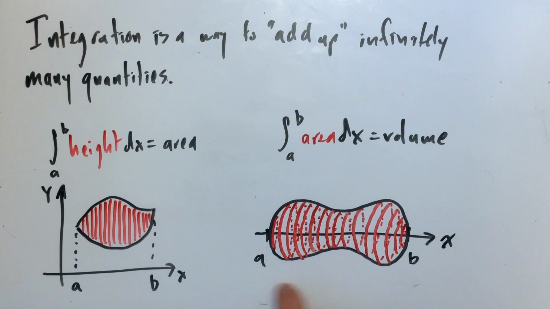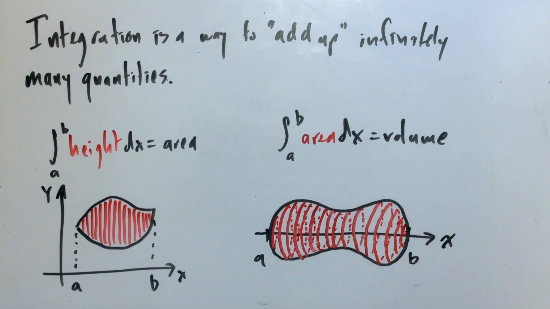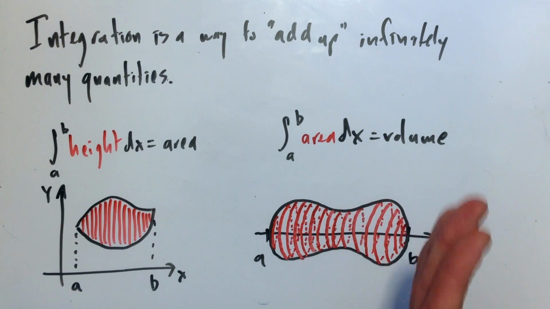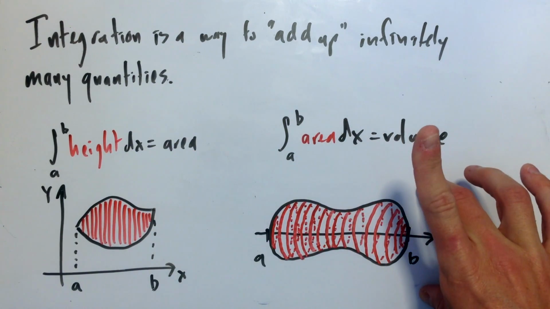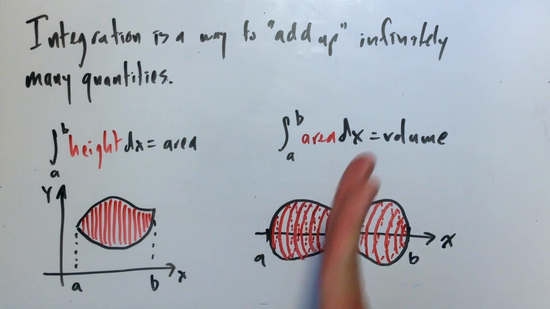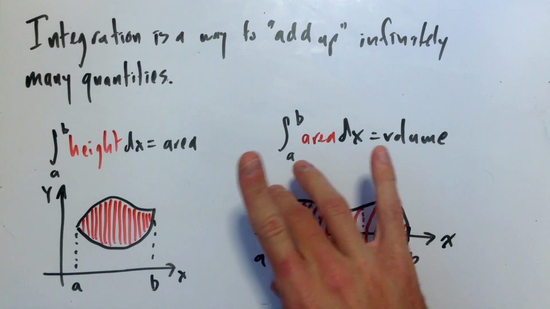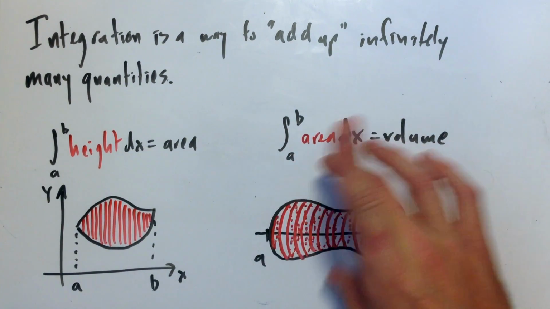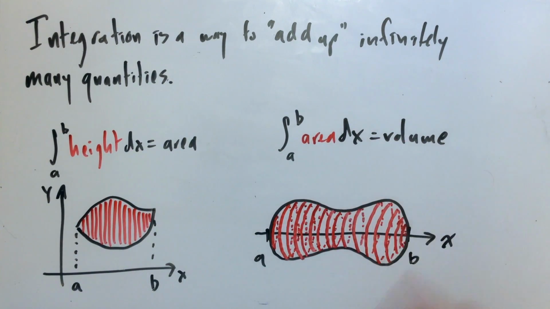A really good way of doing this is to align the object along an axis, and to slice it up into flat slices that are perpendicular to this axis. If the thing lies between a and b, then we get one slice for every value of x between a and b, and there's an area of each of these slices. If we integrate this area from a to b, we end up with the volume. If we put all the slices together, we get the whole volume. If we integrate the area of the slices, we get the quantity that is the volume of this shape.